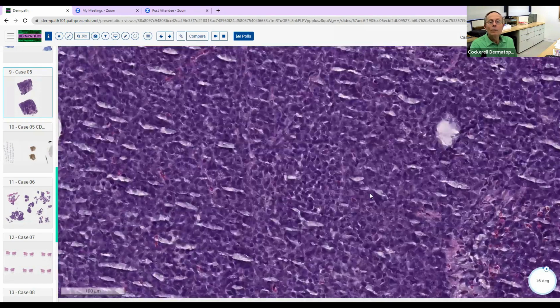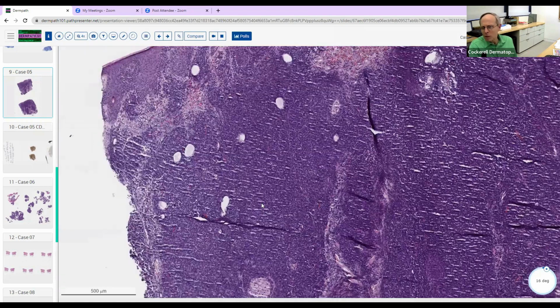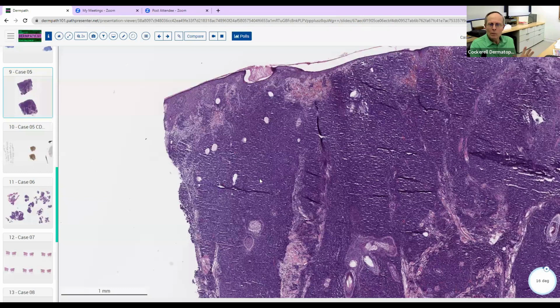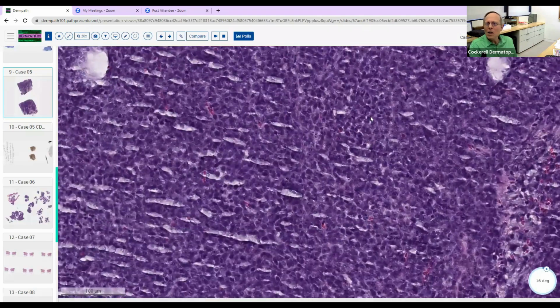And now, what kind of cells do you think we're dealing with? Notice one other thing about this. There's no germinal centers here. So again, at low power, you might say, well, it looks like a B-cell lymphoma, but there's no germinal centers. If we're thinking of a germinal center like B-cell lymphoma, we might think of follicle center cell lymphoma. This doesn't have the germinal center cells. This is just diffuse involvement with these very, very darkly staining pleomorphic cells here.